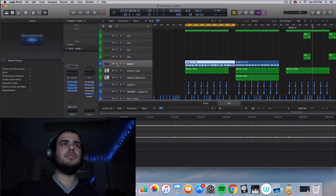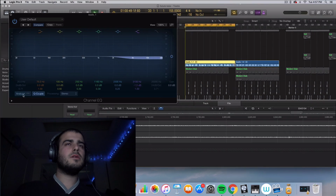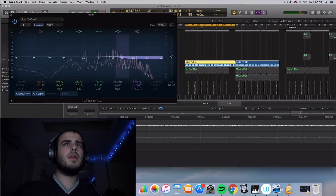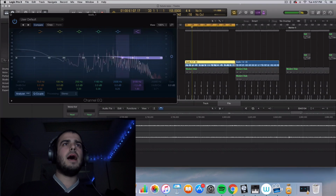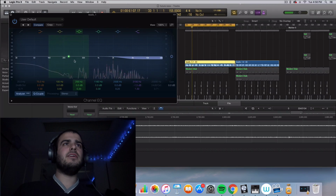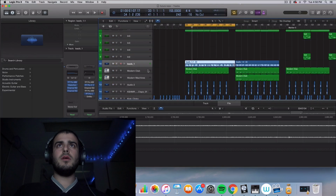So my lead, I could show you my full lead if we go open up this. I wanted a lead that would take up this entire spectrum, not the sub bass. I did cut that sub bass out, so I wanted to fill out down here, and that last lead layer would fill out that area for me.